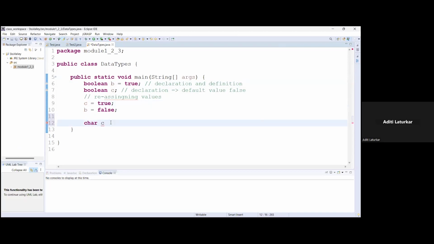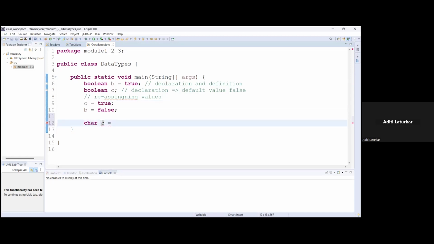Variable names should always be unique. If you try to use the same variable name, it will give you an error: duplicate local variable, because we have already declared the c variable here. That is why we cannot reuse that variable or declare it with any other data type. You can assign the value to that variable at any point of time.